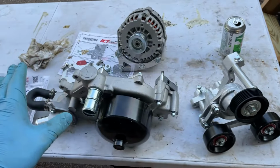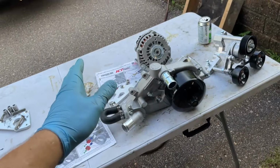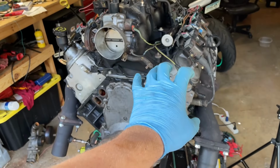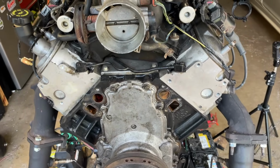So I'll get these guys mounted up. This is an ICT billet turbo mount. I forget exactly what it's called, but it puts the alternator here, the power steering pump there, and then allows you to have clearance for the headers there and there.